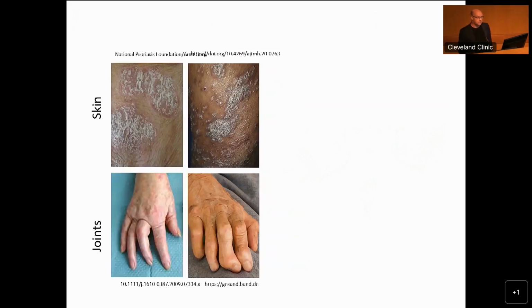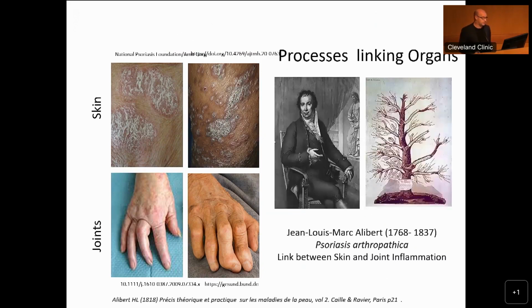And going back to this initial slide, both psoriasis and leprosy also affect other tissues, for different reasons, of course. In leprosy, it's a neuropathy, and in psoriasis, it's psoriatic arthritis. So this is an interesting concept, that the same process can link different organs. It's like atherosclerosis can manifest in the brain, in the heart, or in the peripheral arteries. It's similar for inflammatory processes.